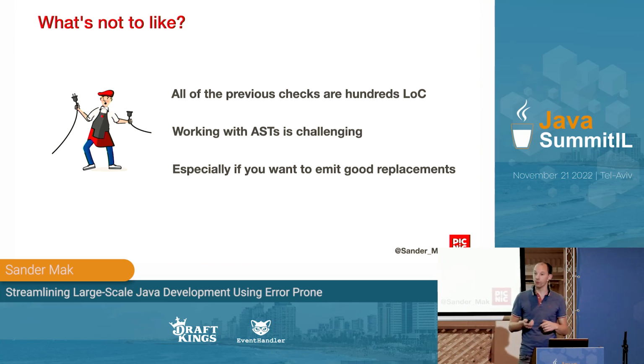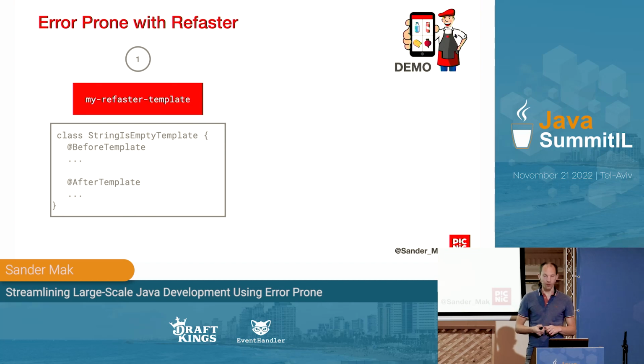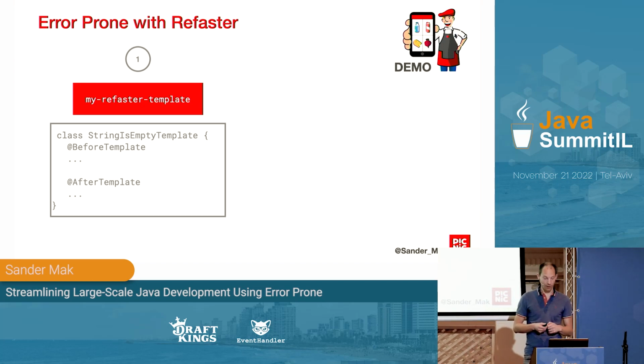And that especially holds true if you want to emit these replacements that we saw and that we also want to have. So what if we could take this even a step further, where we use Error Prone to rewrite code, but in a way where we say, okay, here's a very concrete pattern in concrete Java syntax that we want to match, and here's what we want to rewrite it to, also just in concrete Java syntax. And then Error Prone will just figure it out and make it happen for us. And that is actually possible if you use Error Prone in combination with Refaster. Refaster is a way to express these rewrite rules in concrete Java syntax and then have them executed by Error Prone, the same way as these bug checks that we just saw are executed.